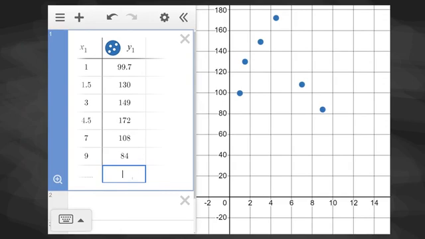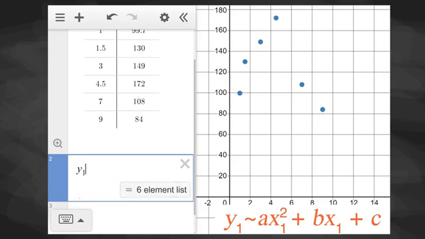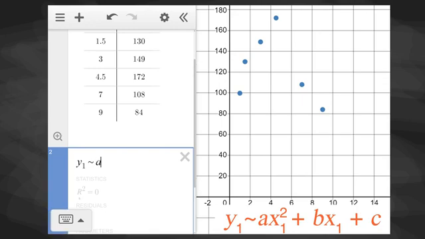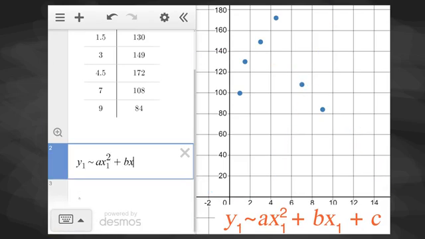We will now find the curve of best fit. The equation that Desmos uses to find the curve of best fit is shown here. We will enter it into Desmos. Select the second function line with the cursor. y1. Notice Desmos recognizes where the subscript text should be. To enter the tilde, we use the Shift button. This symbol means approximately. a x1 squared plus b x1 plus c.